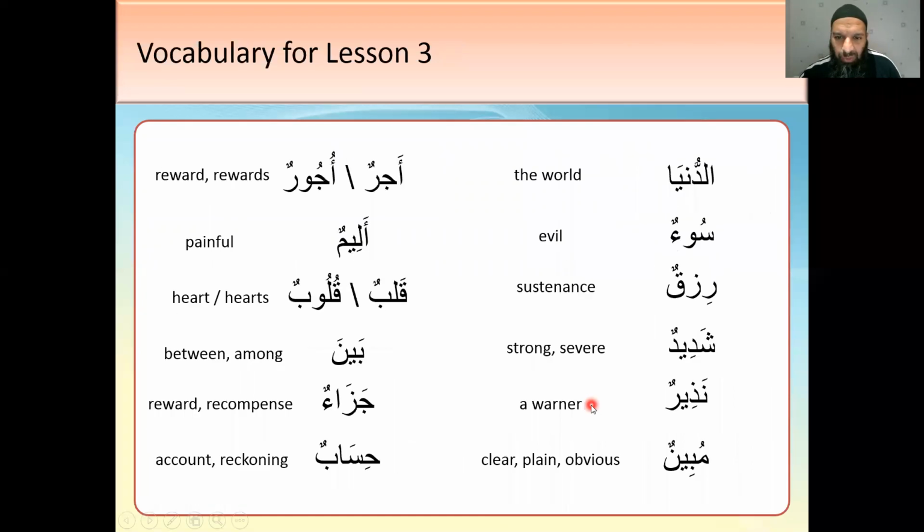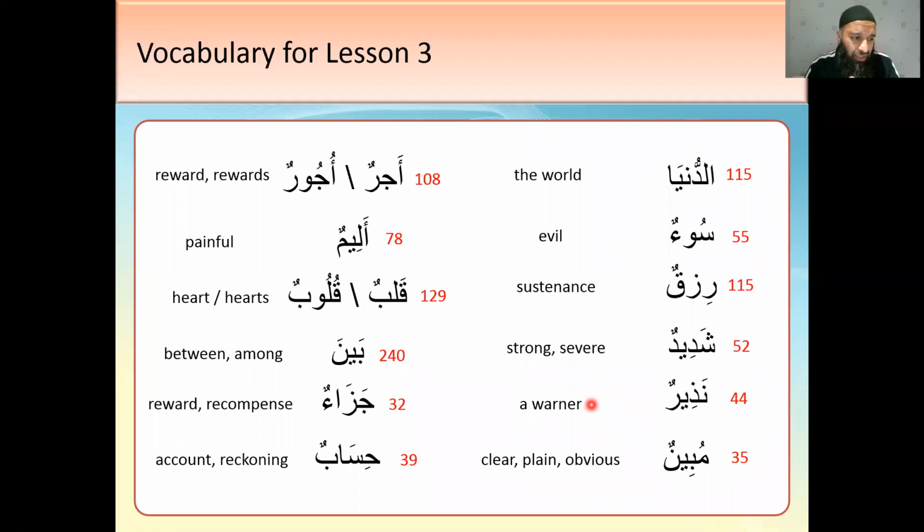Right, so we're just finishing now. We're 5 minutes over. These are the words you need to learn for next week. So you've got the masculine table, feminine table, the separate pronouns. This week is the most, but go for it, inshallah. Let's see. Ajrun is reward. Ajr. May Allah give you the ajr, brother. We use it. Yeah. Ajr is reward. Ajrun. Just learn the singular. Don't have to bother with the plural. No problem. If you want to learn the plural, even better. But concentrate on the singulars at least.